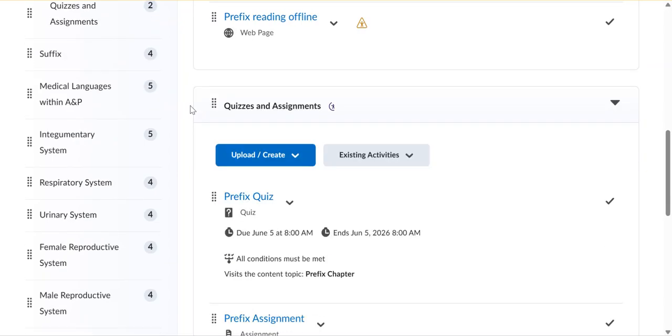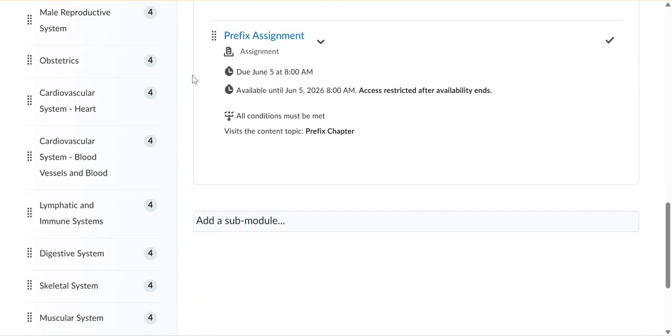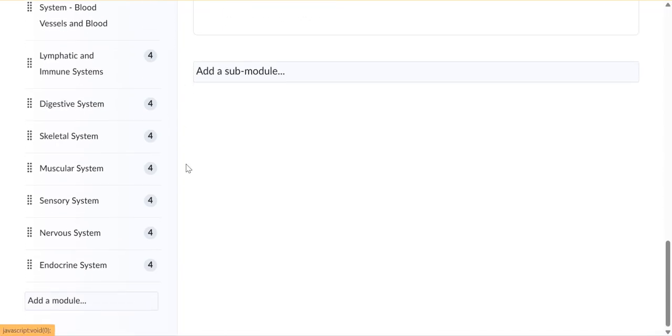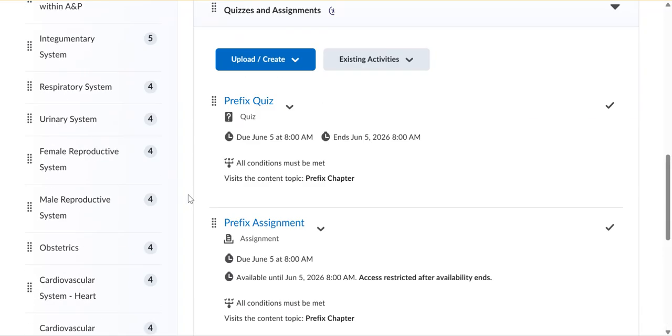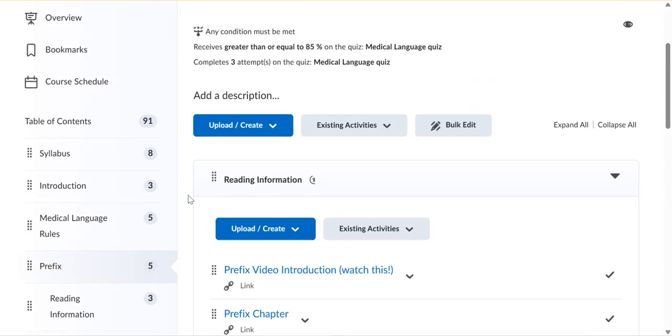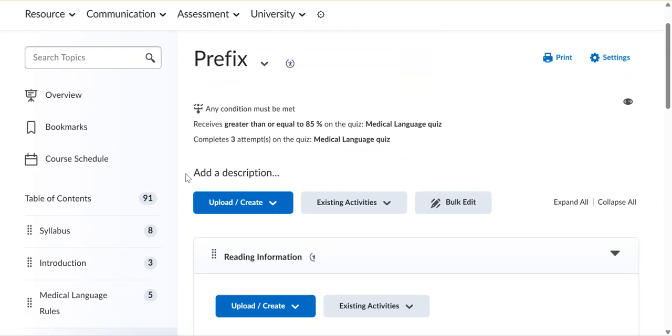But you have to complete 19 sections in order to complete the entire course, and make sure that you get grades for everything for the entire course. So all the way down to endocrine system is what you're looking to stop at. If you don't have it completed up to endocrine, you still have more stuff to do. If you don't see a new section, it means you either didn't get 85% or greater on the previous quiz, or you didn't make 3 attempts on that previous quiz. So please go and do it.